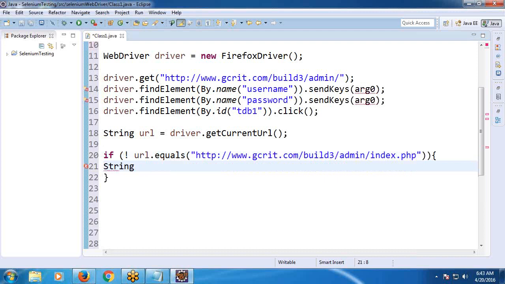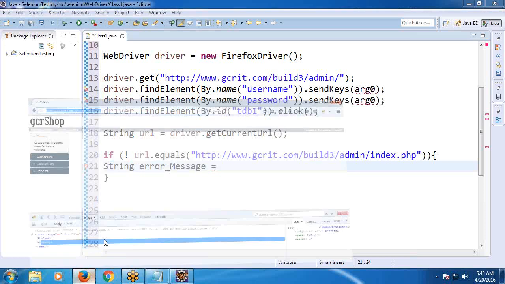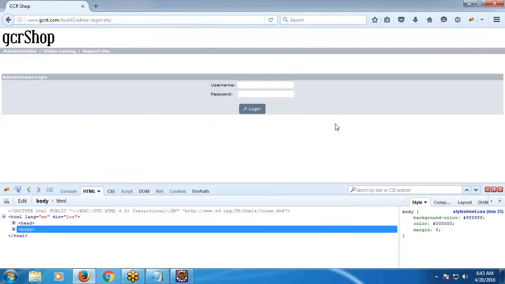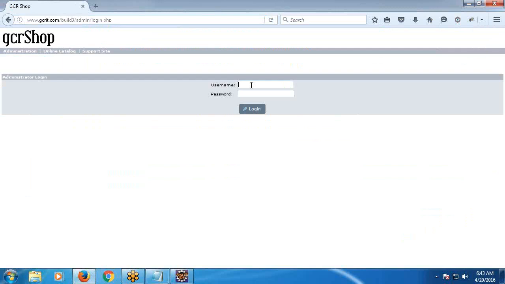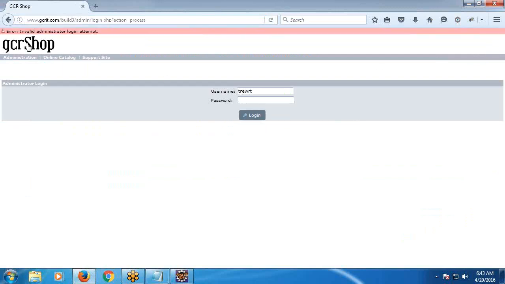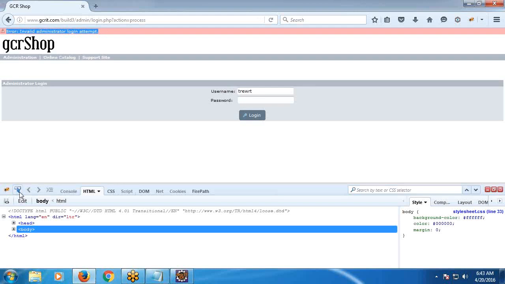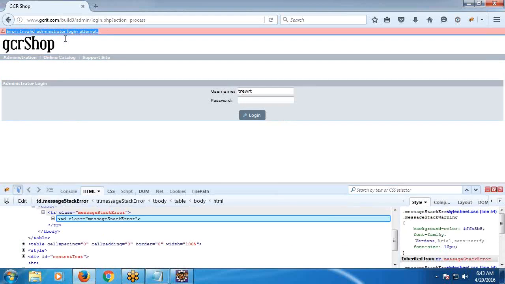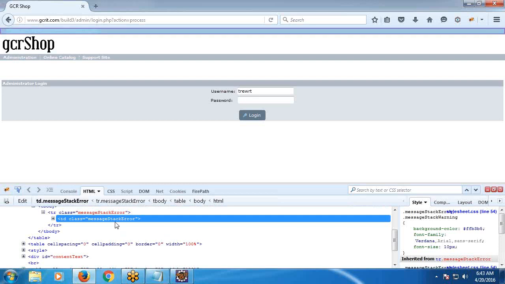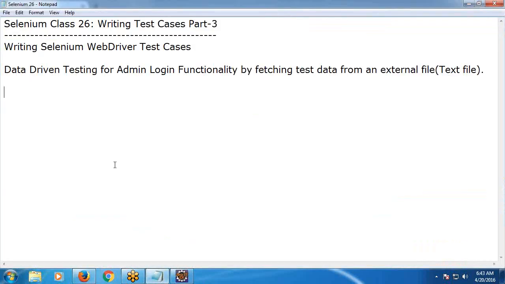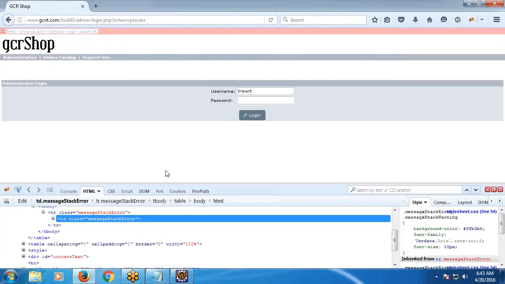String error message equal to, just a minute, log off. Inspect the element. See, class locator available, otherwise you can try with another locator.